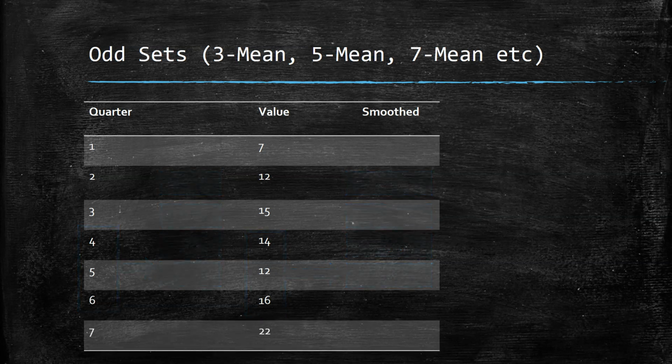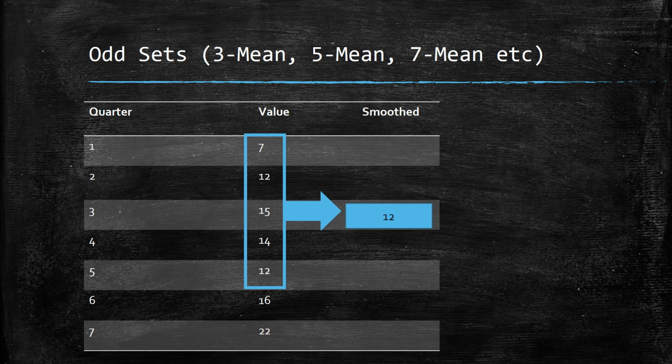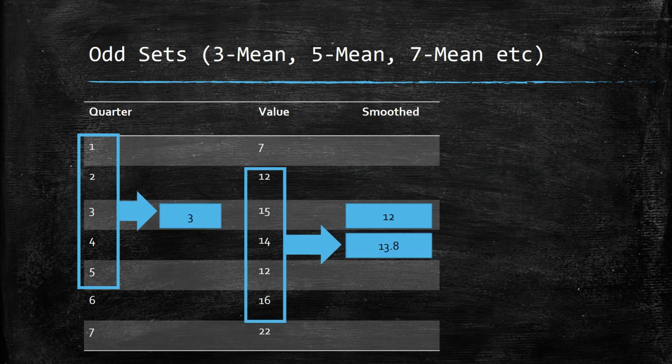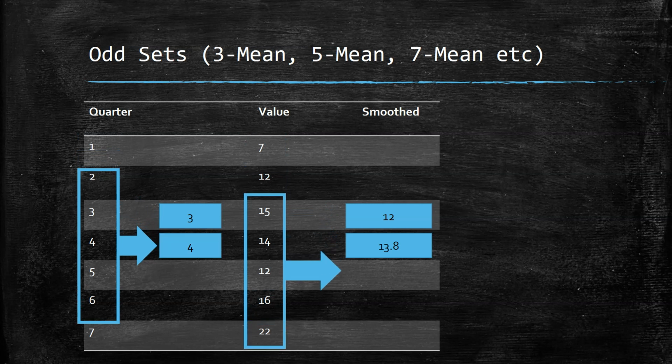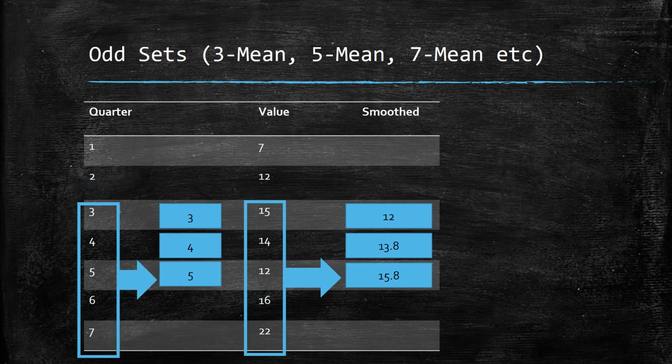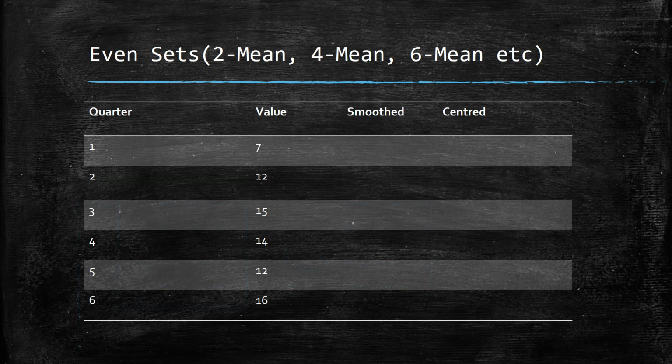And the same thing happens when you do 5s, except we just expand it out. Now notice that because we're taking 5, we have to take more, which means we actually lose 2 spots at the top because we can't get any information up there. So we take the average of those 5, we get 12, and we did the same thing implicitly here. Average of 1, 2, 3, 4, and 5 happen to be 3. And everything's nice and neat. We just sort of slide down the page and everything slots in very nicely. And everything's very happy. Now 5 means you've got less data points there because we're losing 2 off the ends. The problem happens when we get to even sets.